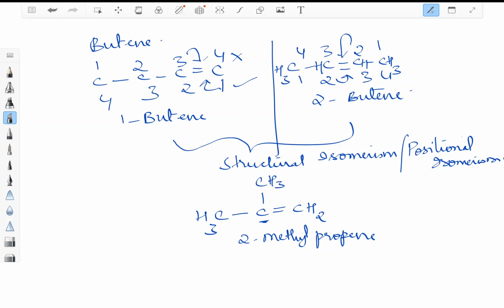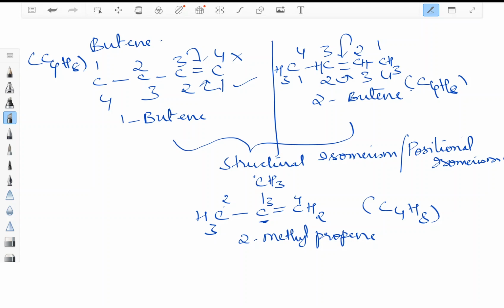So now what is important here is whether the molecular formula is the same or not in all the cases. This one is having 4 carbons, C4, hydrogens are 3 plus 3, 6, 7, 8. Count here also, it is C4H8. Even here also it is C4H8. So due to difference in the position of double bonds, which is leading to the formation of isomerism, that is by name structural isomerism of type positional isomerism, they show different physical properties and sometimes chemical properties also.